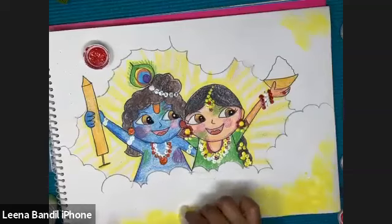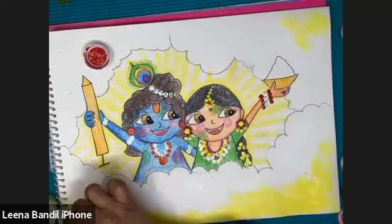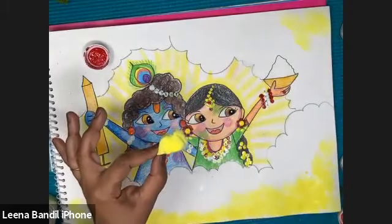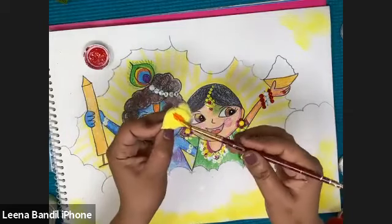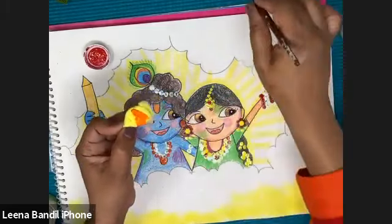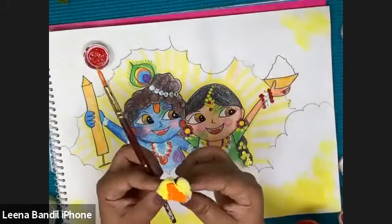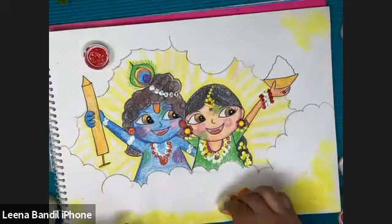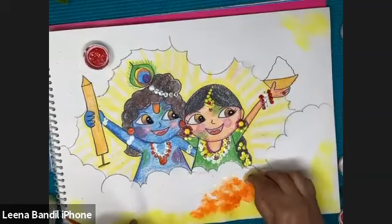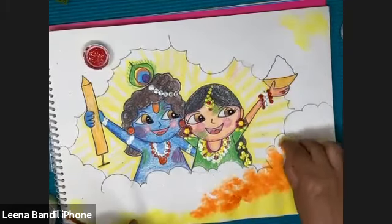Now on the same yellow, on the same cotton, I will be taking a little orange. So what will happen when you start with a lighter tone, you will not have to change your cotton again and again. The same cotton will serve your purpose. Orange. Just tap, tap, tap, mix. This corner.